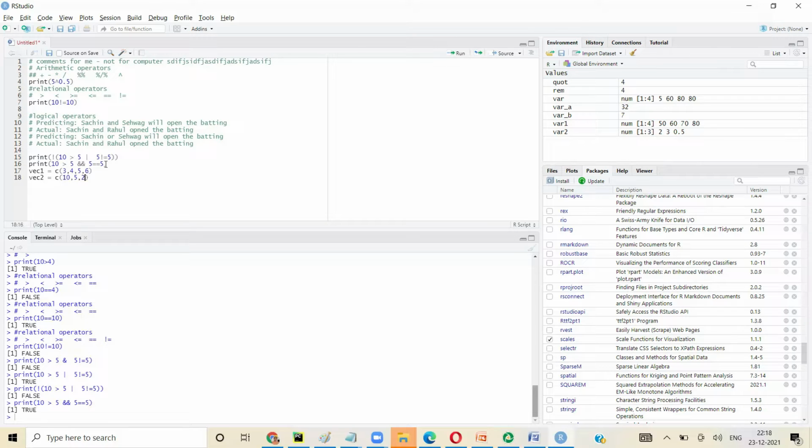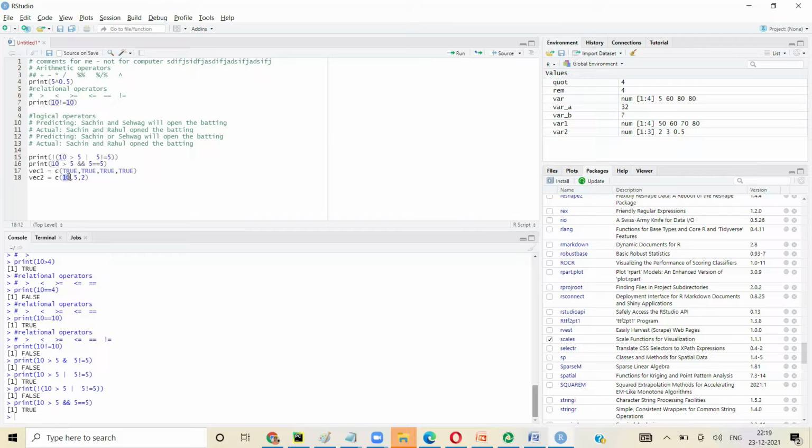Just thinking what operator we should use. One way is, instead of numbers, let me put the output itself, because if I use numbers I'll have to create four more for and all those things. So I put all true here, true, true, true, true.